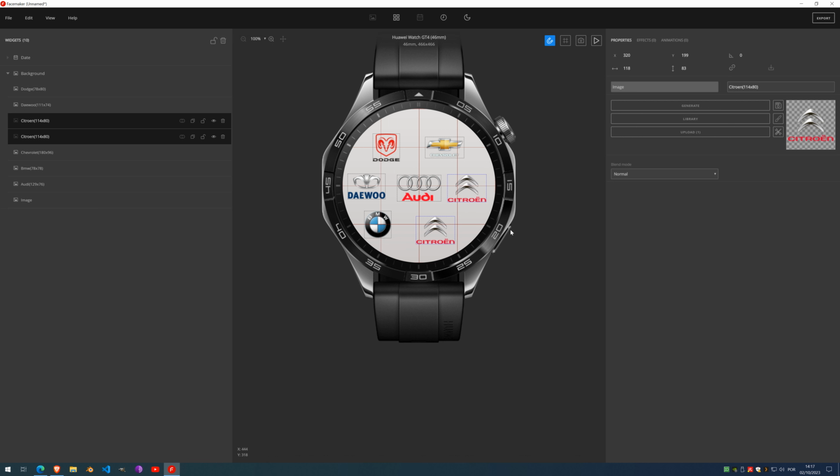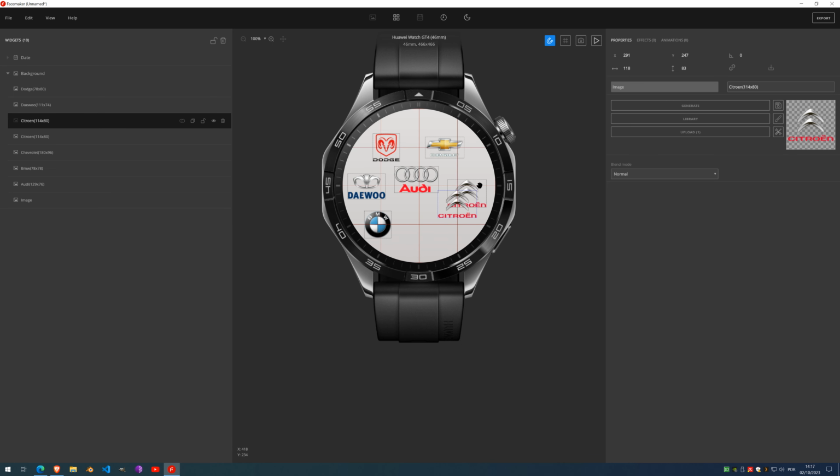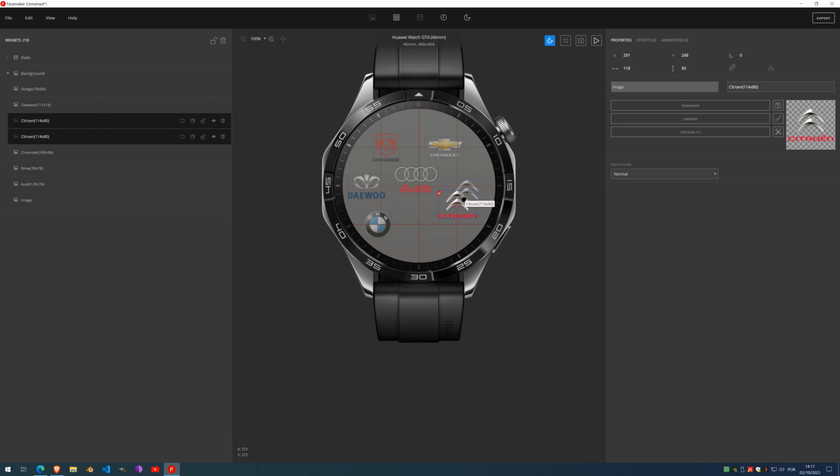So now you're editing them at the same time, and you're moving them at the same time. So when you're finished with the moving, you can simply select another widget and they won't be selected anymore. So keep this in mind. You shift select both, and then you can drag them with your mouse or use the arrow keys. And by the way, this is another hidden feature, which is the shift moving.